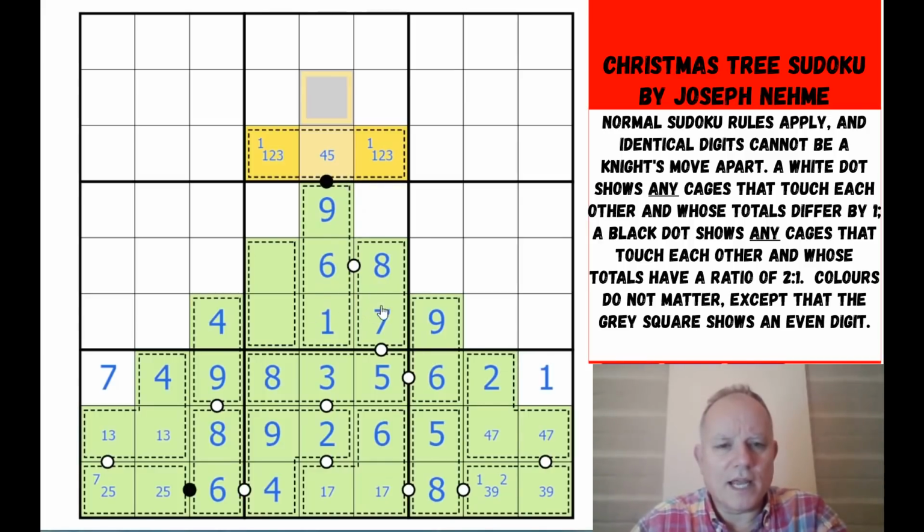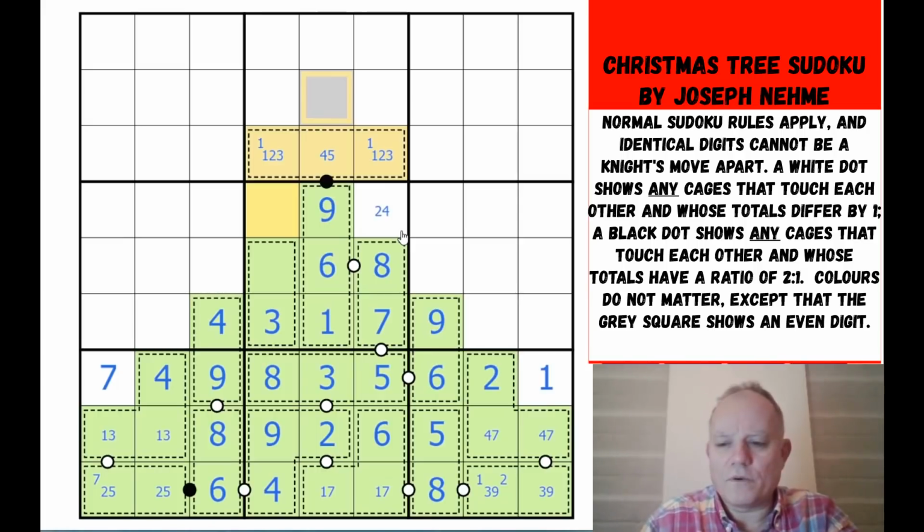Now, 9, 6, 1, 8, 7. What about this cell? Look, it can't be 4, 2 or 5. Brilliant. Naked single 3. This one can't be 5. And this one can't be 4. So 2 or 4 there. This one can't be 4. 2 or 5 here.